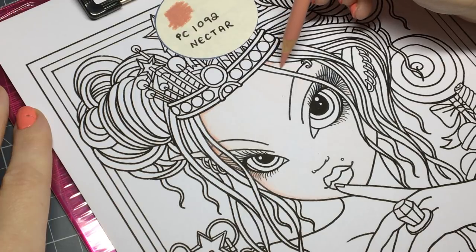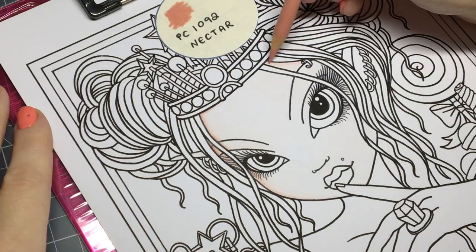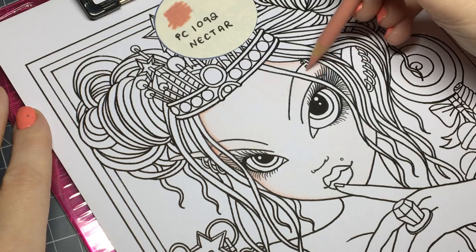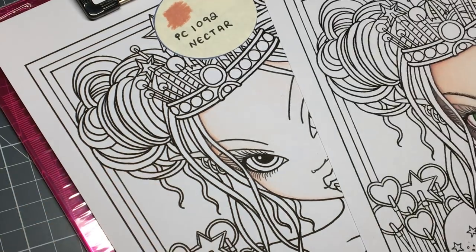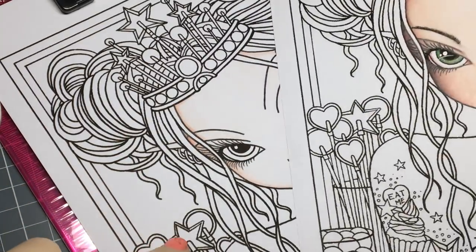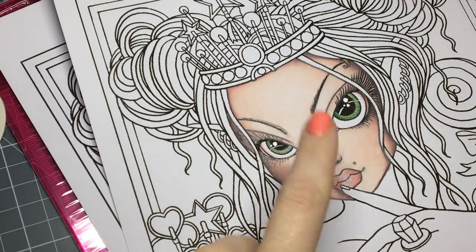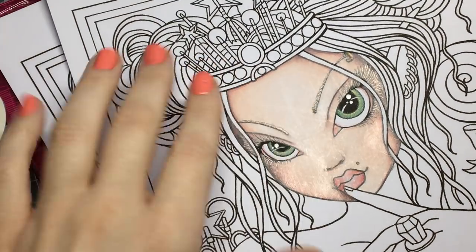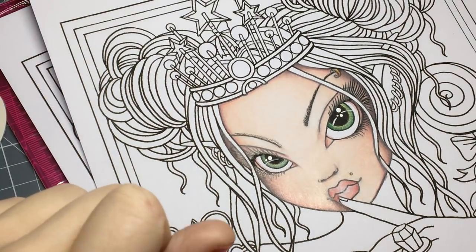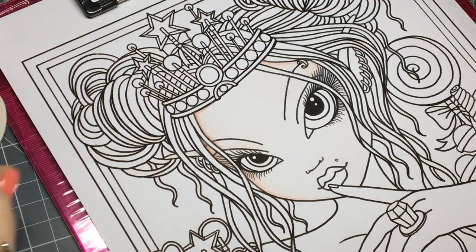Warning you now, anyone that knows me knows how much I layer and layer, and I'm really sorry. But there is going to be quite a few layers on this skin to make it look like that. So you start off very lightly, you go with the pressure, you go with the layers, and you end up with something that stands out more, it pops off the page more. More lifelike, that's what I was looking for.